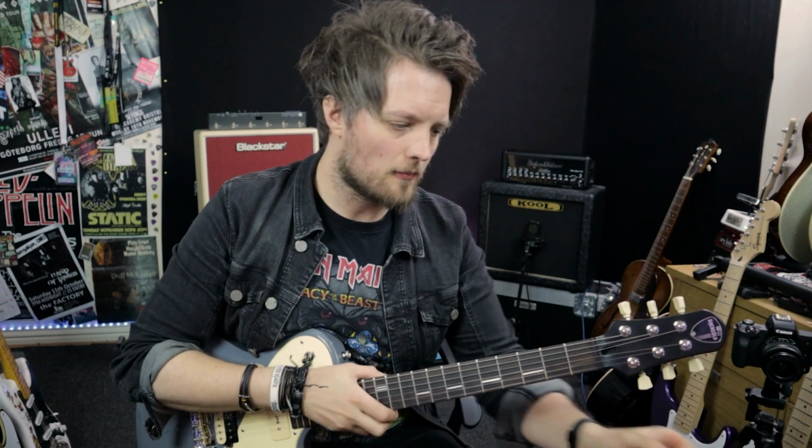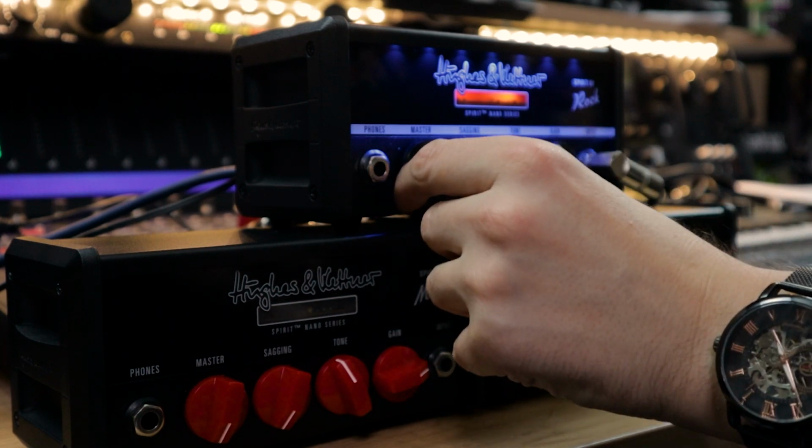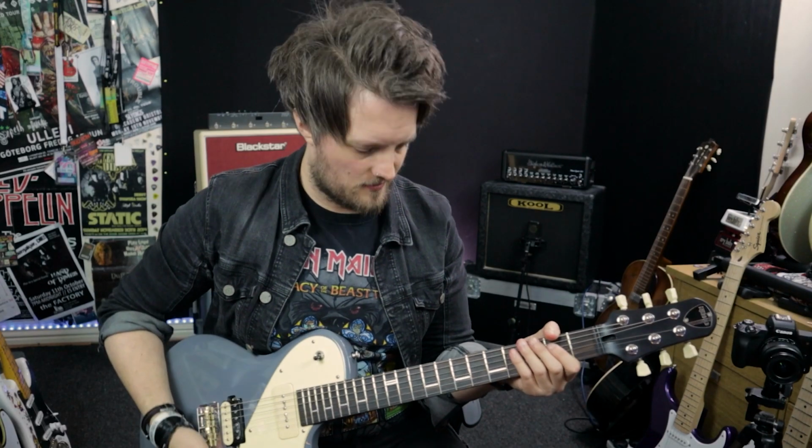So with the sag all the way down, the response is just instant. There's no kind of sponginess at all to the power amp. To show the comparison, I'll put the sag all the way up. I'm going to turn the volume down a little bit just because it does boost the volume.